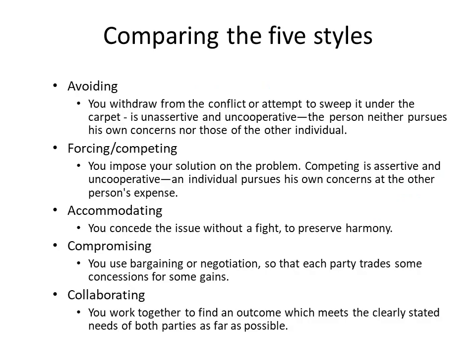And a summary there of the 5 styles: avoiding is exactly what it says. Forcing, competing is imposing the solution, is assertive, uncooperative, and an individual pursues his own concerns at the other person's expense. Accommodating is you concede without a fight. Compromising, use bargaining or negotiation. And collaborating, you work closely together to find an outcome which meets the clearly stated need.